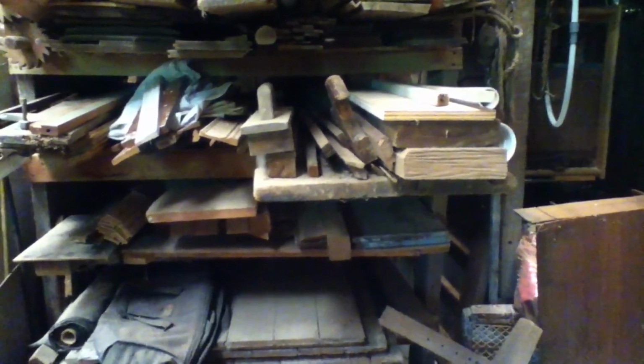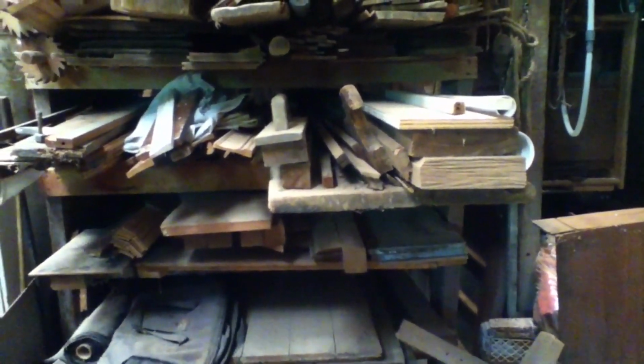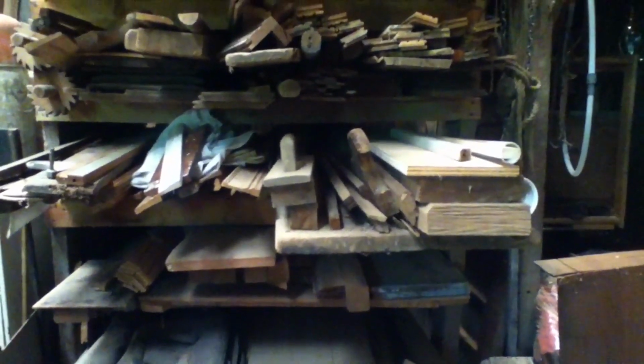Well, there's lots of good boards in there. Look at that great big wide one that's about 2 inches thick underneath that stuff right there. I think that thing's 10 or 12 foot long. Make a great tabletop. I don't have any legs for it. Don't have the inclination to make any. Most of that stuff's trim. I guess the only boards I could use are those poplar boards right up there, but they'd be so easy to make something else out of. There's other boards in there. I see some old church pew parts. Well, look at that. Walked past that at least twice while I was looking for something. There's some other interesting old boards there too. I got a video about the floor those boards came out of.